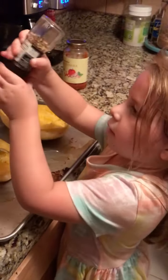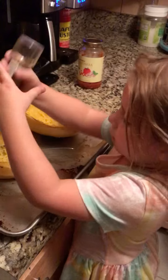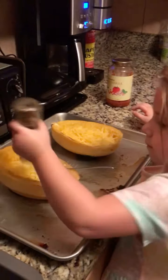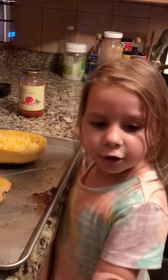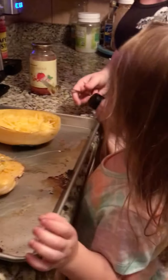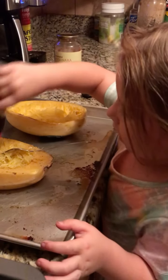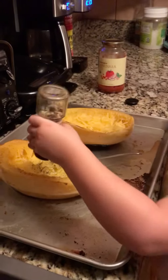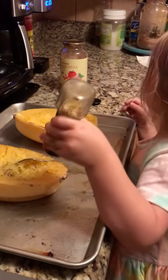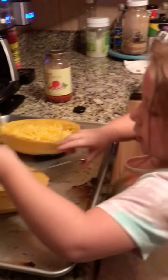Hey, Miss Chef. Well, I thought you were making it yourself. You got to figure that out then, okay? Don't open this. Hold on. You have to follow what I make, Mom. I also am multitasking here, so hold on. Can you open it? Cooking up the spaghetti sauce. What do you think I'm making, Mom? You're right, and you need to put some on here, too. I was going to actually do that. You knew the next step. But I need to finish this one. What are we adding? This is Italian seasoning. Mom, I'm making my own thing, okay? I'm not making what you're making.